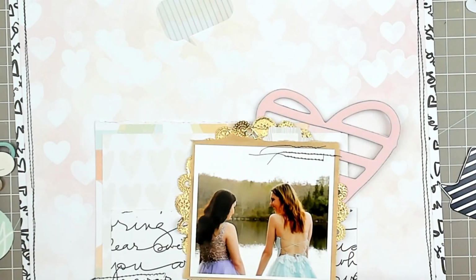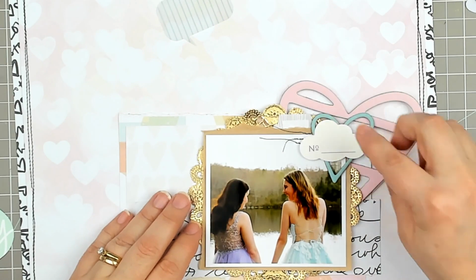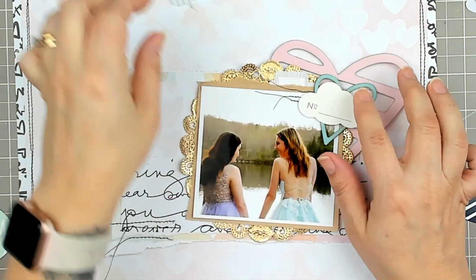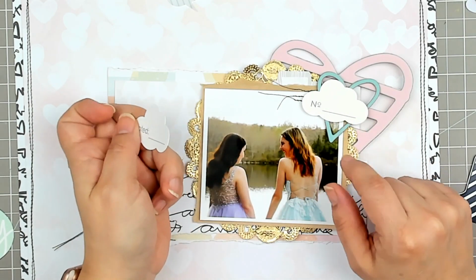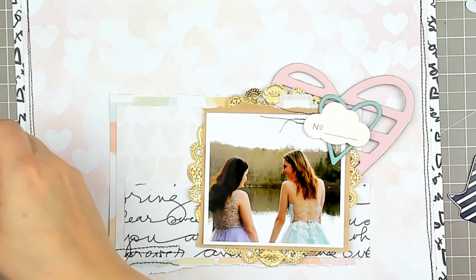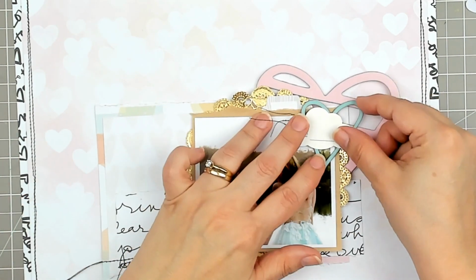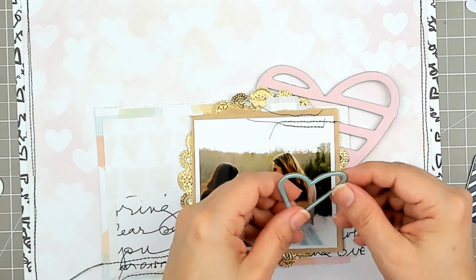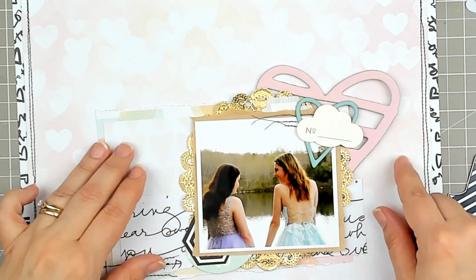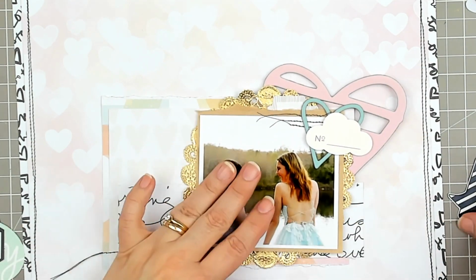Now I thought about shifting that heart. I kind of wish that more of it was showing on the side there, if it was just at a slightly different angle and more of it was showing down the right hand side, but it's stuck in place, so I'm leaving it. I had a couple of these puffy clouds that I could use as embellishments, and I chose the one that has a really, really subtle wood grain pattern on it. You can't see it because my camera is too overexposed here, but hopefully at the end when you see the photos you'll be able to see it.